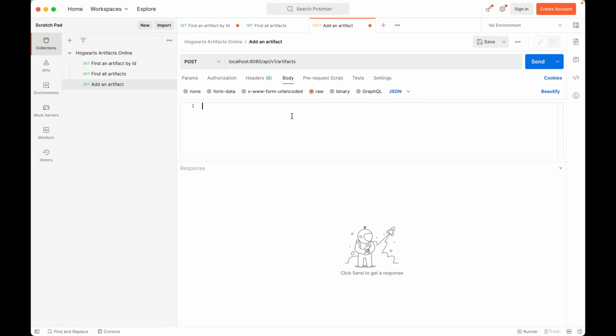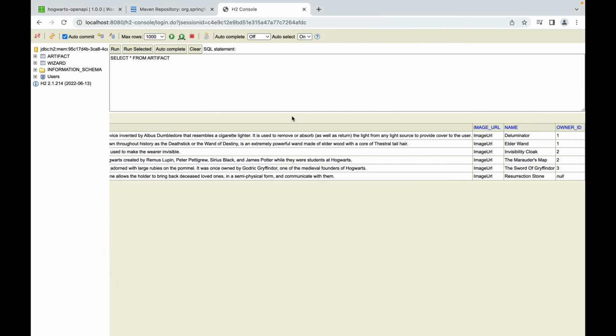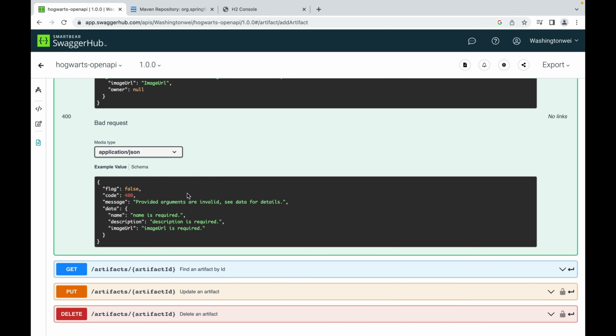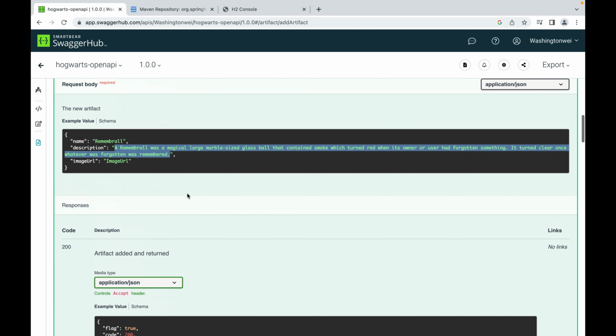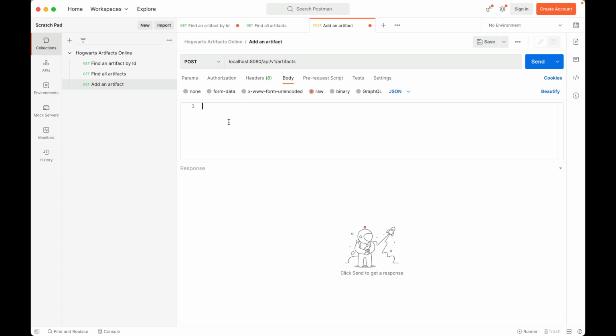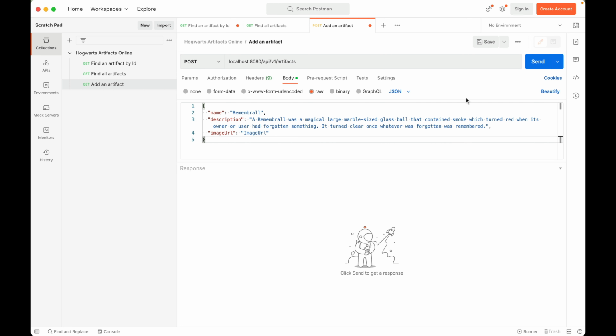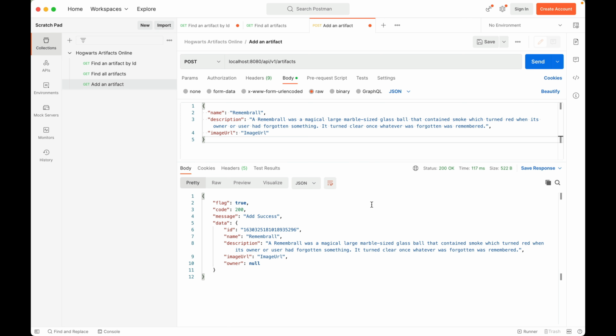Okay, let's go to the API documentation right here, and copy this example, paste here. All right, so if I click send, if everything is fine, I'm supposed to get 200, which is success. All right, we did it. So this is true, 200, and this is a newly generated ID.